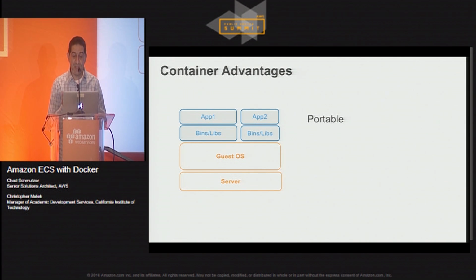The image itself is consistent and immutable. No matter where you run it, where you started, it's the same. That makes the dev lifecycle simpler, right? The image that works on the developer's laptop also works in production. Whether I start it today or I start it tomorrow or whether I scale it, it's going to be the same exact thing. There's no surprises.